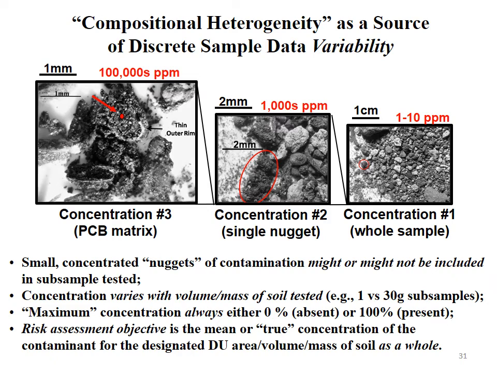So why is this happening, with this high variability we see in environmental data, in this case for soil? For soil, the first issue to think about is referred to in sampling theory as compositional heterogeneity. This is heterogeneity between particles in the sample or in the soil itself. These are photomicrographs of the soil at the PCB site that we were testing. We were wondering, why are we seeing such big variability in the sample data? What turned out to be the case is there are these small nuggets of PCB-infused tar in the soil.